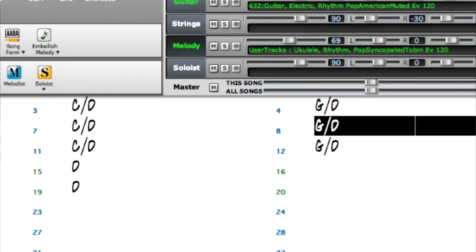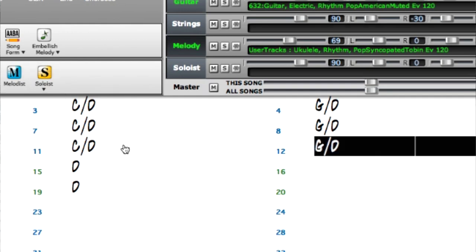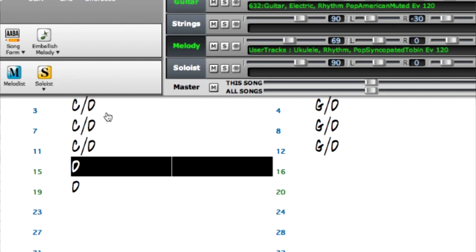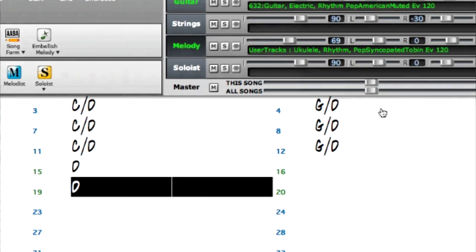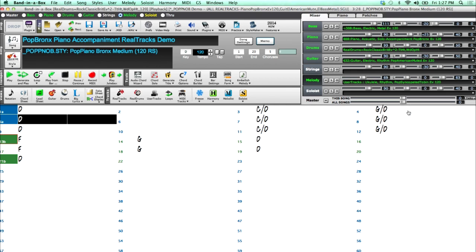Now you'll notice that this progression has slash chords, and we didn't actually record any slash chords. With UserTracks, if Band in a Box encounters a chord type that wasn't actually recorded, it finds the best possible alternative, so it will always play something. In this case, for C over D, it plays C, and for G over D, it plays G, which is exactly what a musician playing this would do. If you entered a D13 chord in Band in a Box, it would find the best alternative available, which is a D7. If you entered a B-flat major 7, the best alternative would be B-flat major.